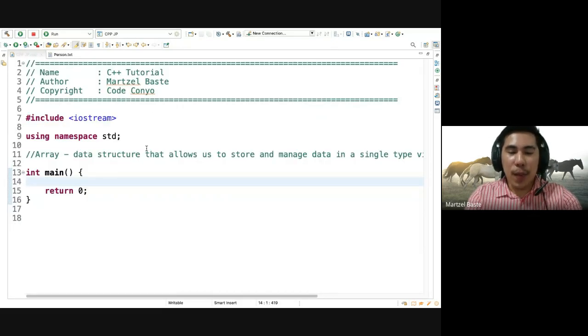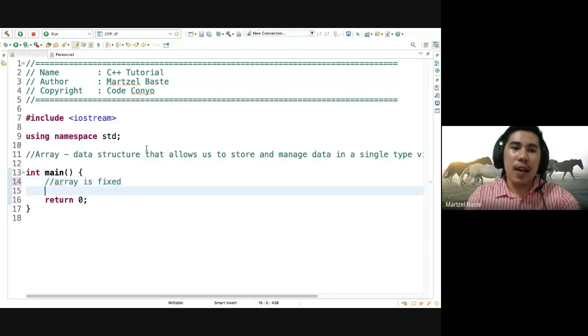Okay? So, when we talk about array, it is fixed. So if I have an array, let's say num of 5, my array's length is 5, and the index will be from 0, 1, 2, 3, 4.